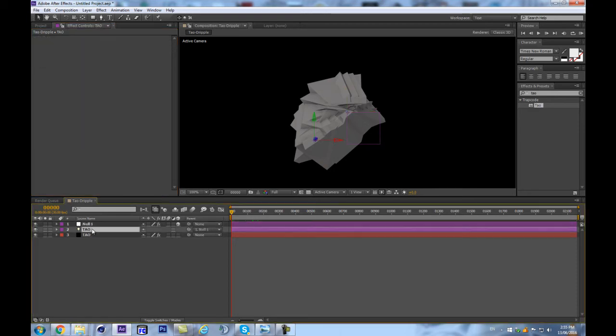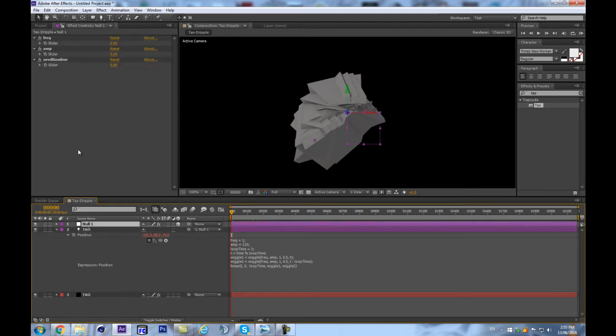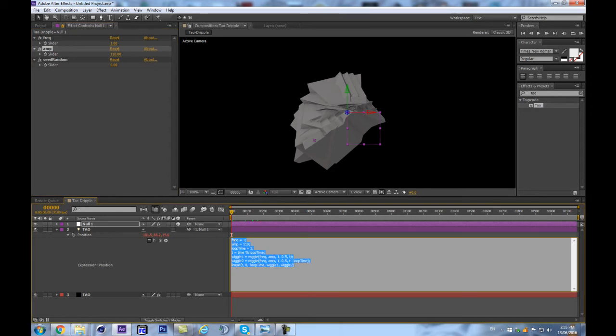So let's hit U on our light, and let's get back to this, and we can lock this down here so we don't lose it when we choose another layer. And let's put the same value. So frec is equal to 1. Let's put 1 here. And amp it's equal to 110. Let's put 110 here. And our seed random is not something that's there yet, so let's add it ourselves.